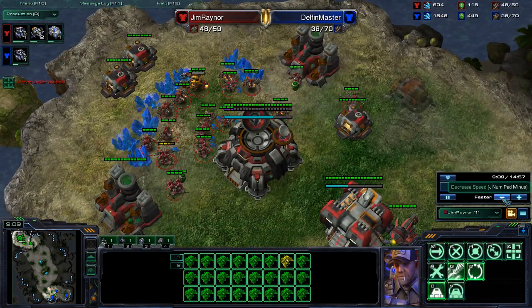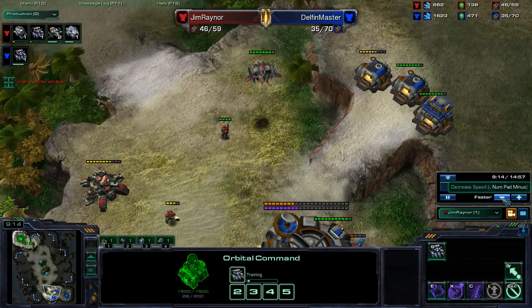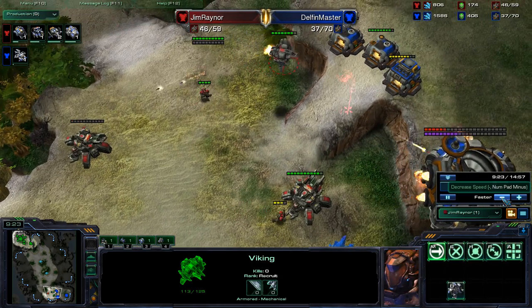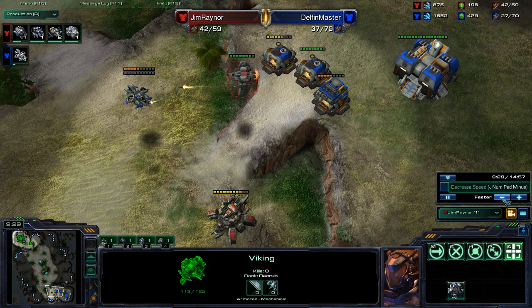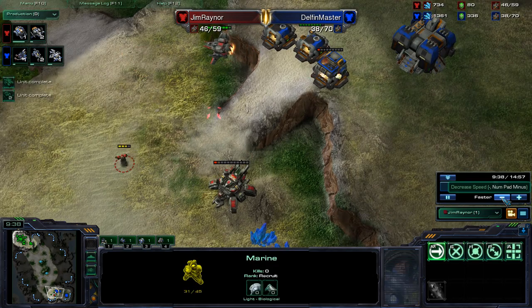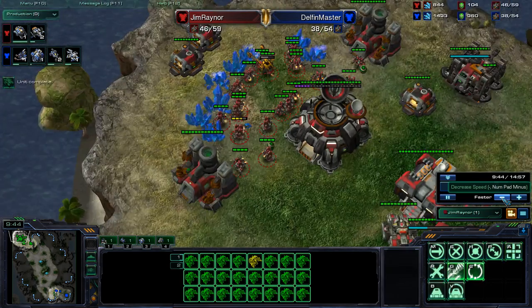So as soon as I see that, eBay, priority uno. And I don't have enough for a scan, so I'm just going to have to deal with it in the meantime. But I know he's going to be short on energy, so it's really a waiting game. I didn't bother unsieging my tanks, because if they can last, great. And thankfully I just took care of him.